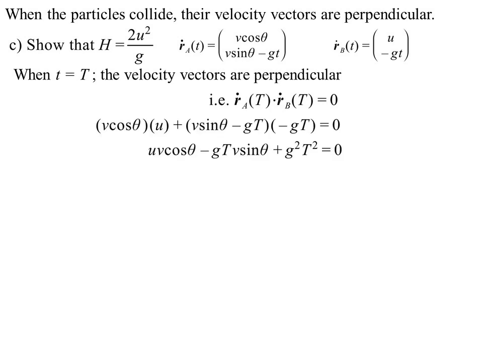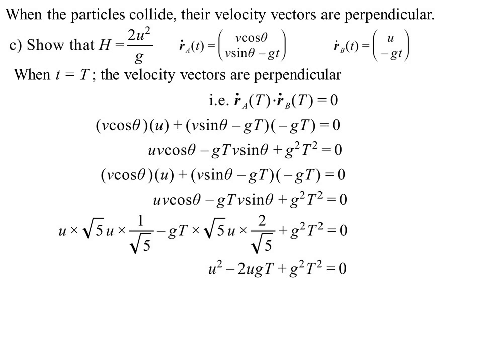We keep going, and eventually, playing around with it all, subbing in what we found for sine theta and cos theta. We also know V, we worked that out, so that can be subbed in as well. Eventually, we end up with this expression: u squared minus 2ugt plus g squared t squared. But that's a perfect square. So (u minus gt) squared is equal to 0. T equals u on g. Okay, but we've got to show H is that. T is u on g, but hang on. H on 2u then is u on g, because remember we showed t was h on 2u. We've got it. Oh, but it kept going.